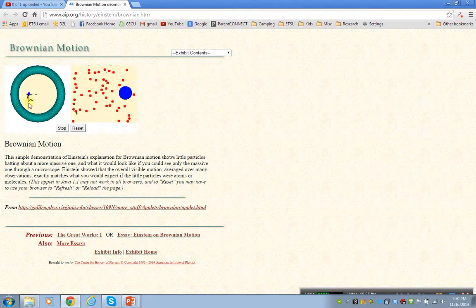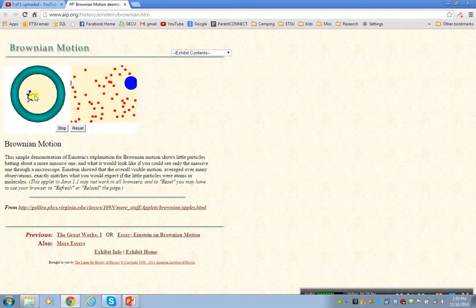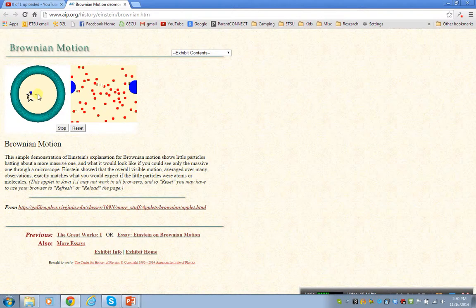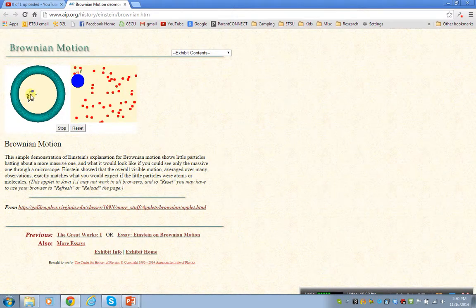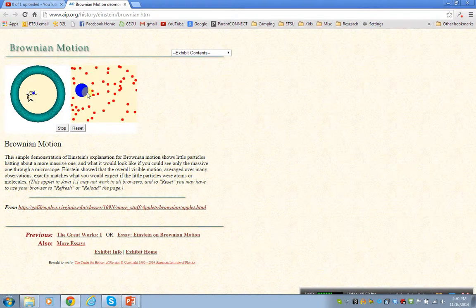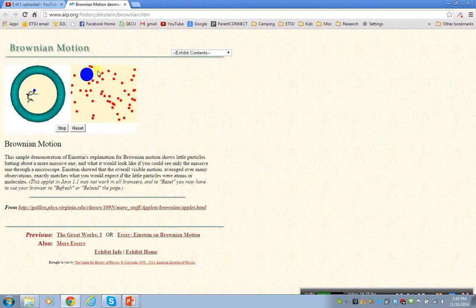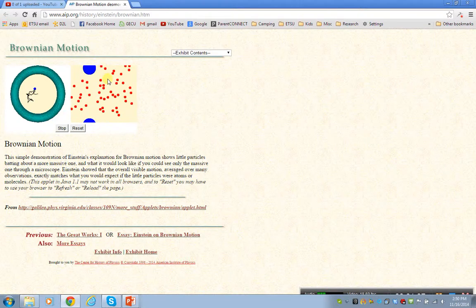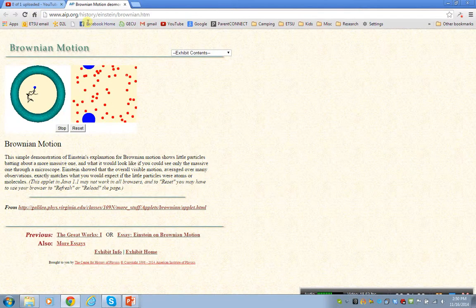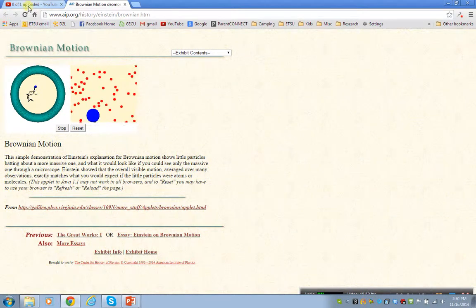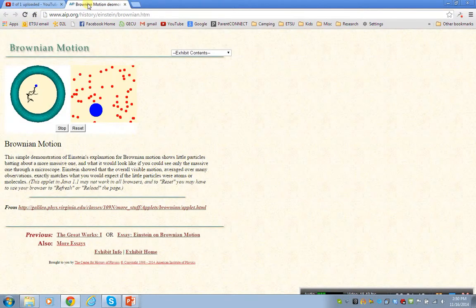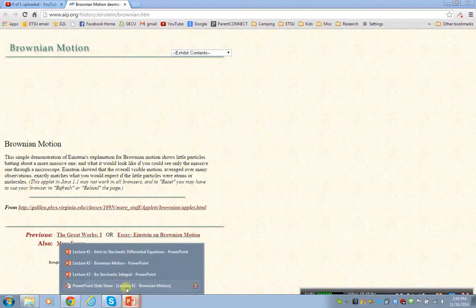Actually, this looks a lot like the spider model, where it's not following an exact path. It's getting a little bit stuck as it's trying to go on a path, and so it's being pushed around. This is one of the ideas of Brownian motion. This is a little motion that you can click on here. So let's go back to our slideshow.